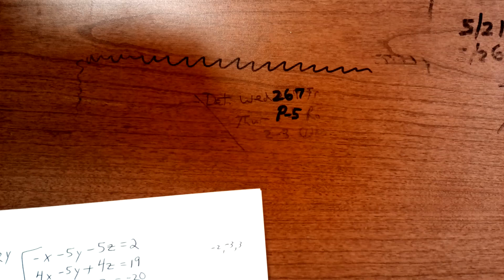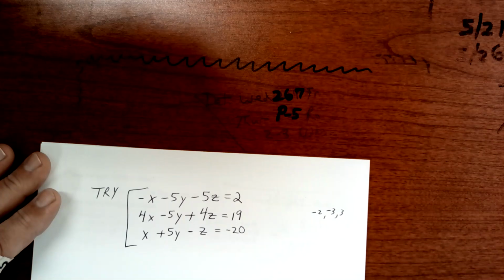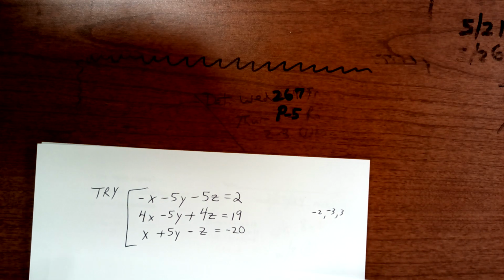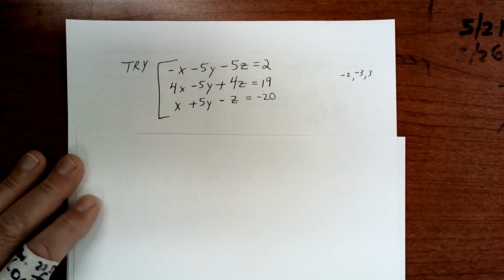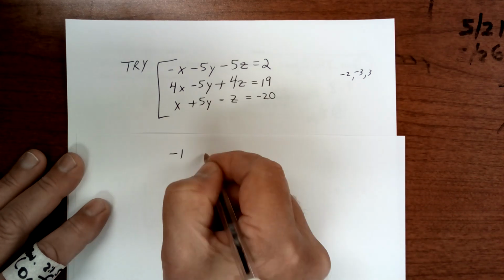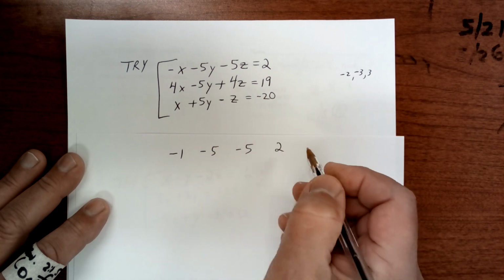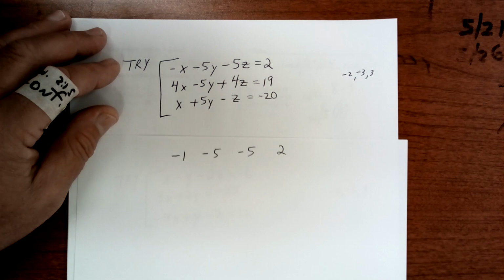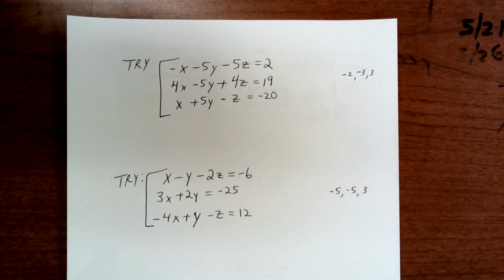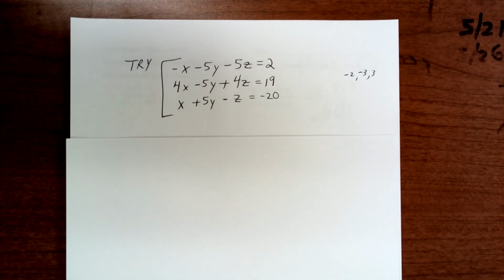All right, let's talk about the next class. Let's talk about college algebra. Okay, so on college algebra, let's take a look here. So you're going to get negative 1, negative 5, negative 5, and 2. This one is going to be, actually I'm trying to do it by matrix, so let me back up. I haven't taught you that. Okay, let's see which one we want to go after. You actually had this one yesterday.